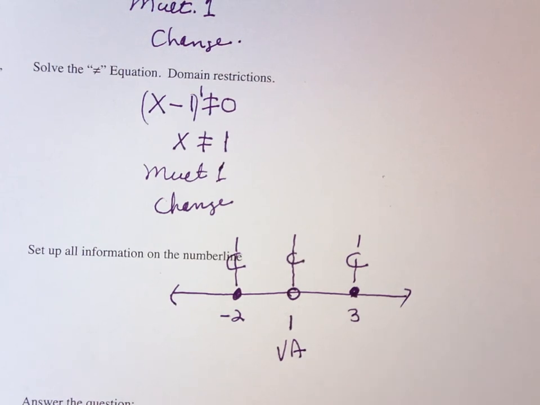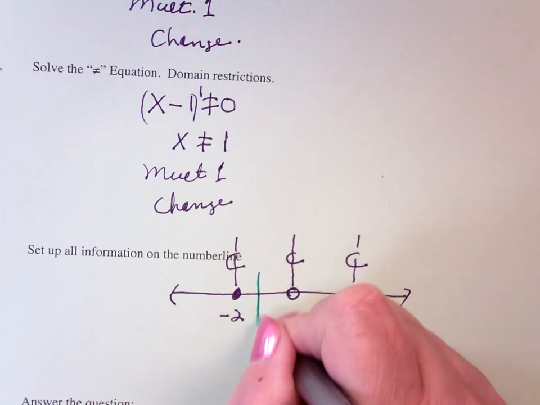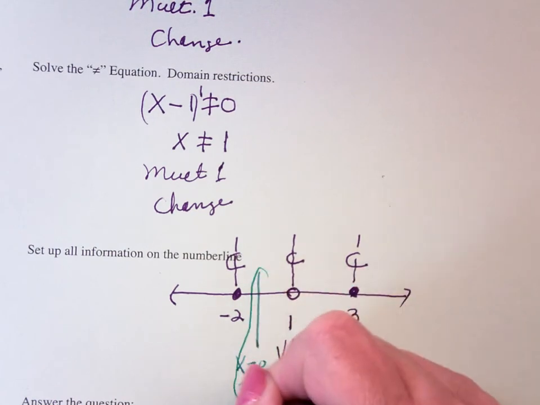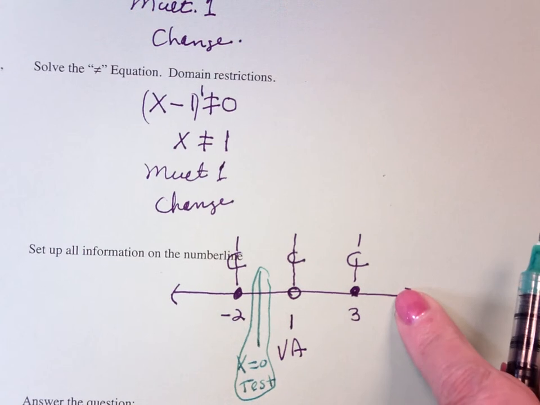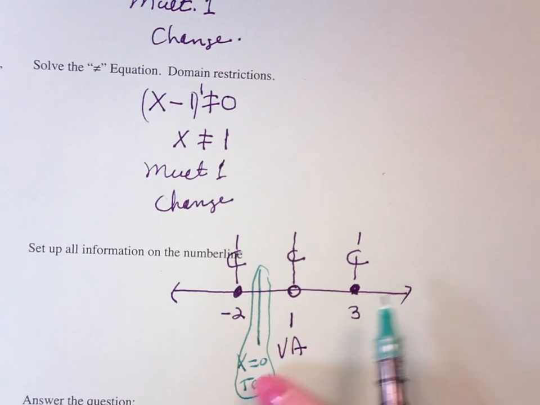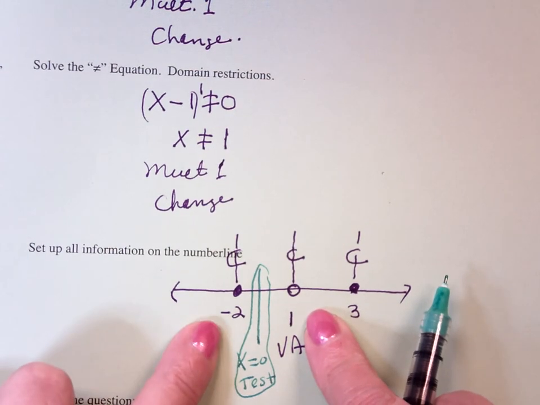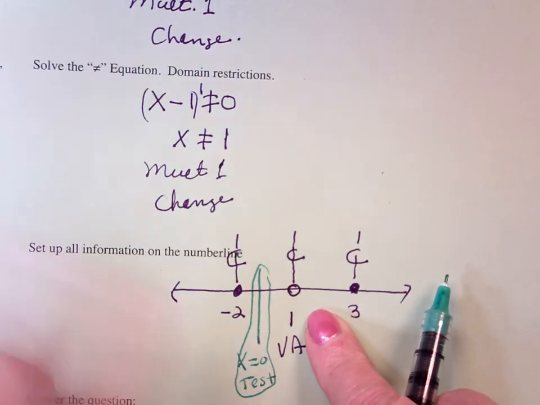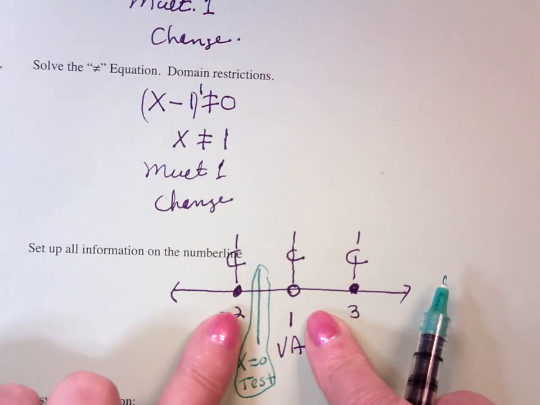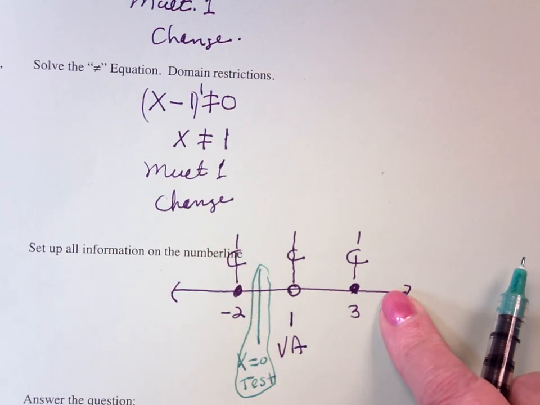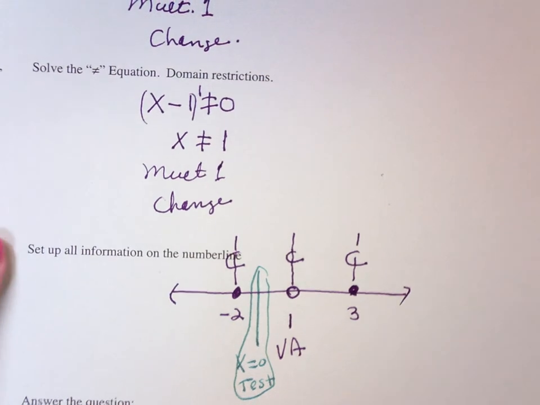And now I pull a test point. My favorite is available to me. The hardest time, by the way, I have with test points, especially if I don't pull one at the end, like if I would pull a 4, I would be fine. Pulling 0, I need to make sure I've got the 0 in the right place. It's because 0 is between negative 2 and 1, I hope. Otherwise, everything's going to be skewed. Now, if you want to not make that mistake, always pull a test point to the farthest right. And then it flips like a set of dominoes, and you won't make that mistake. But I do make that mistake periodically.